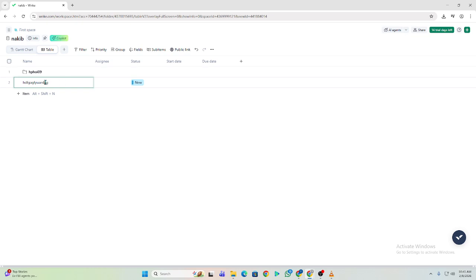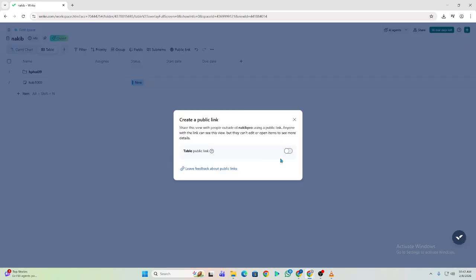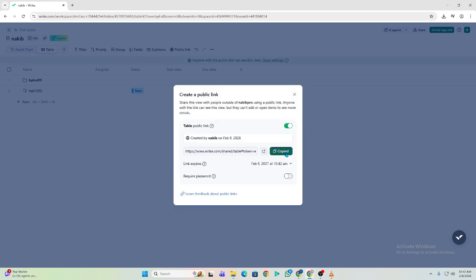Next, start adding tasks inside your projects or folders. Click Add Task, name it clearly, and place it where it belongs. This structure makes tracking progress way easier. If you need to reorganize later, just drag tasks, folders, or even projects in the sidebar. I mean, nothing is permanent, so you can adjust anytime.